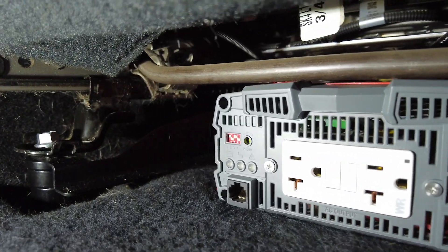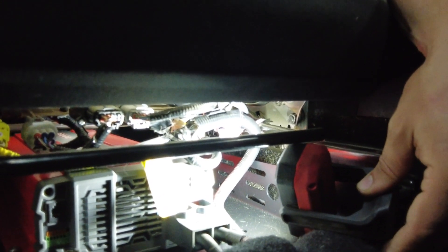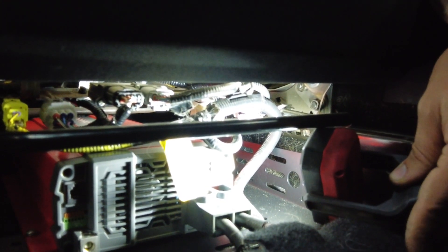Moving to the inside of the vehicle, under the passenger seat we have the Desert Does It mount — originally designed for the ARB Twin compressor, but we mount all sorts of things to these under both seats of Tacomas, 4Runners, and GXs. As you can see down here, we went ahead and mounted a RedArc 1,000-watt pure sine wave inverter. These inverters are incredible quality and put out really clean power for all your electronics. This customer will be running Starlink with his, so you really have to give those units clean power, and this RedArc will make sure that happens.